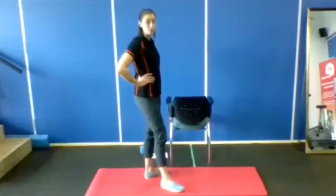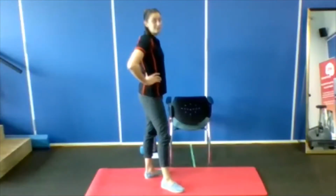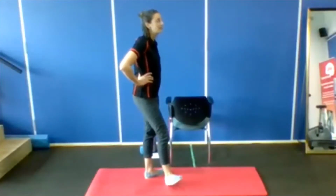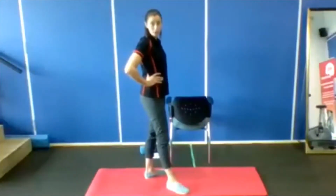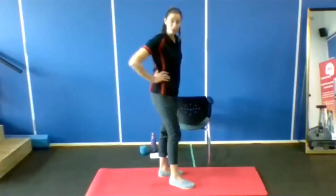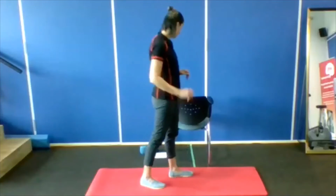Definitely got a bit of a sweat on this morning. Might have something to do with the fact that I put a little thermal vest on underneath the t-shirt. I did that without thinking that I was going to start my day with an exercise class. So definitely toasty in my little body at the moment.